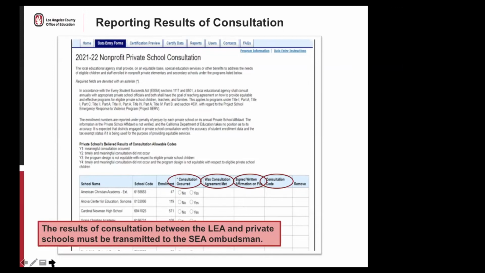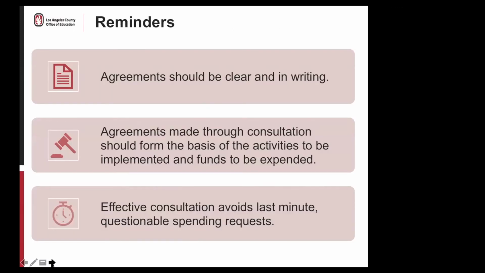Next slide, please. So here are just a few final consultation reminders. Consultation really is key to implementing effective programs. It must be timely and meaningful, and again, take place before the LEA makes any decisions. It must also be ongoing throughout the year to help ensure effective implementation and also evaluation of equitable services.